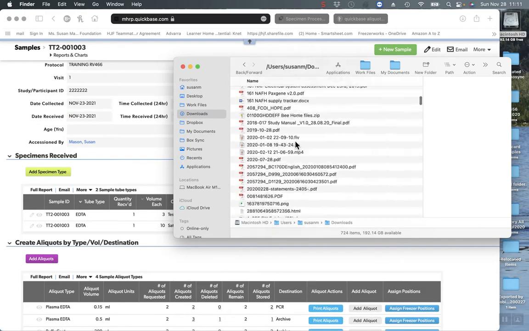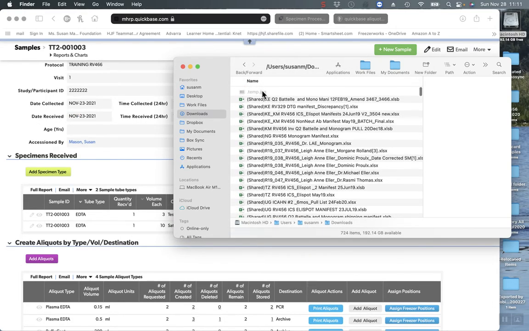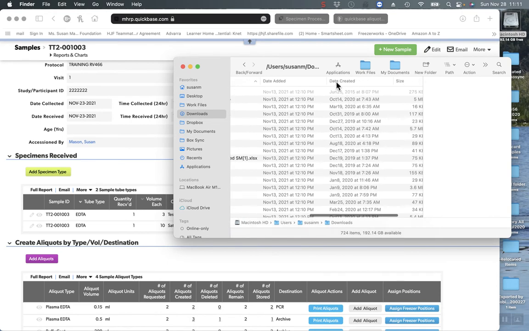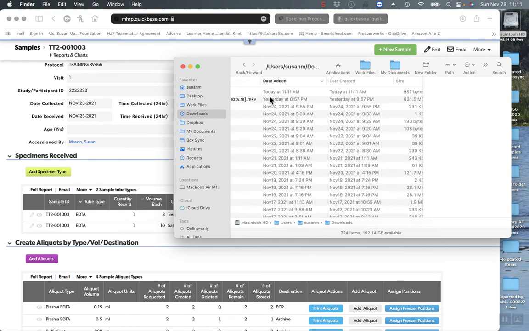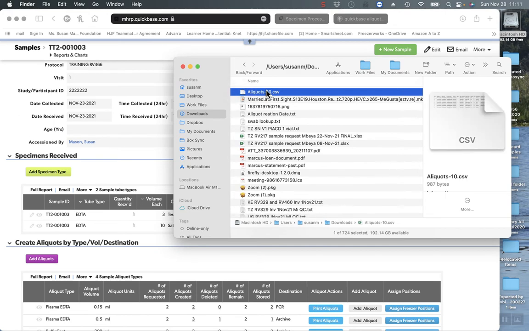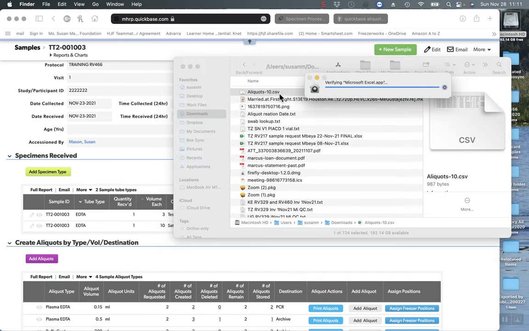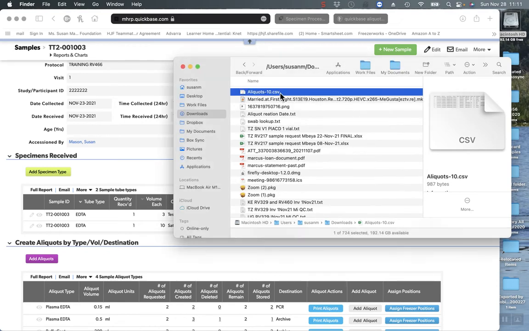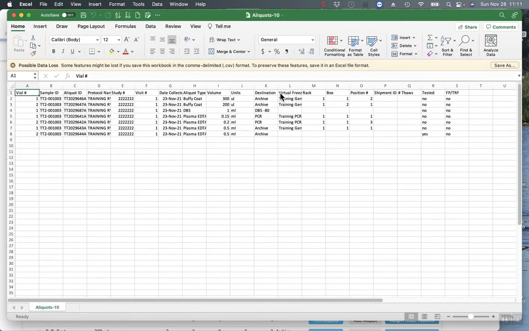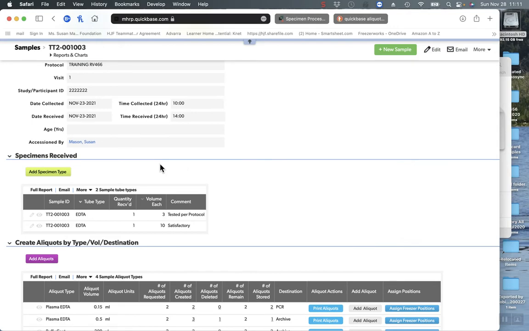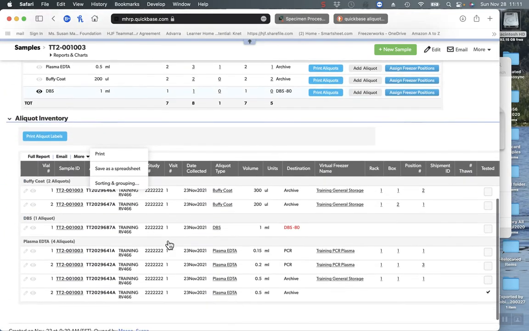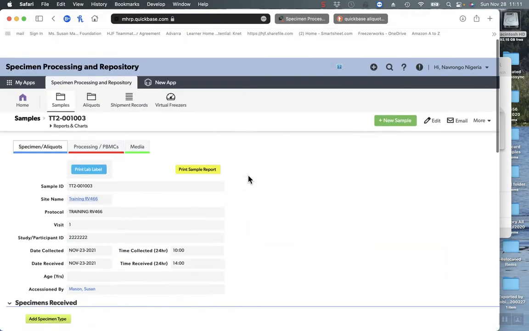Mine happens to go to my downloads folder. Let's see if I can. And it saved them into an Excel format. Now these aliquots were saved from within the record, so it's only the aliquots from this one visit.